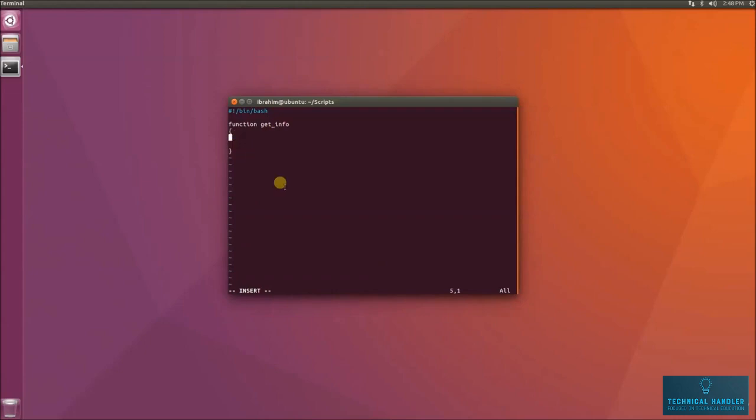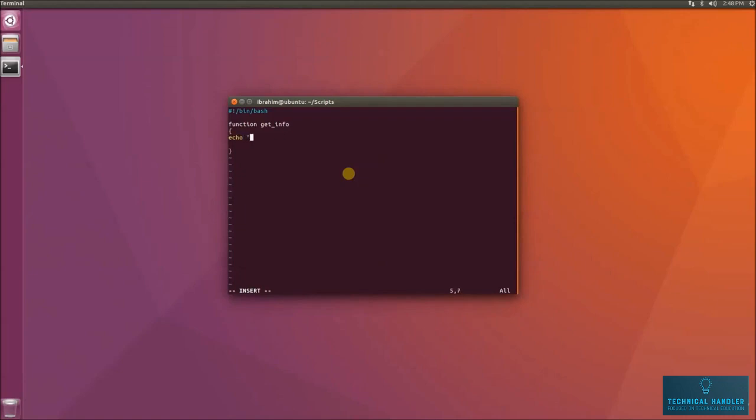So this is why it's very useful in terms of organizing your code and reusing your code. This function could be 20-30 lines long, and you do not need to write it every time you want to do that function. You could just simply define it one time and then use it as much as you want. So in our case, we're going to get some personal information with this get_info.